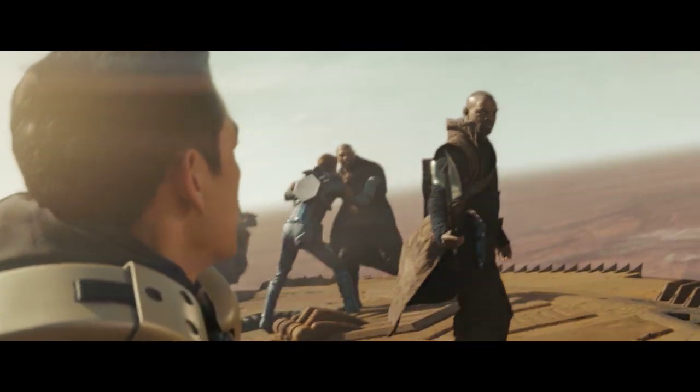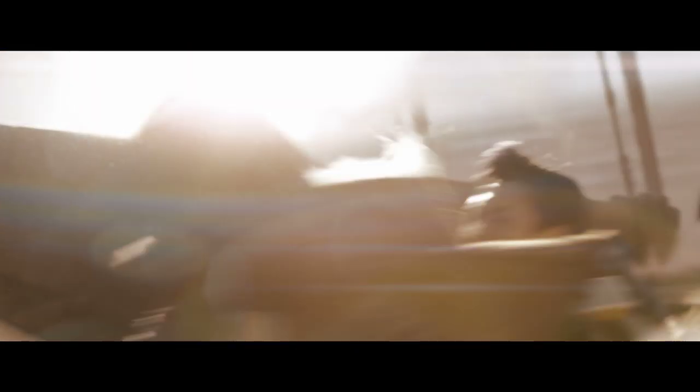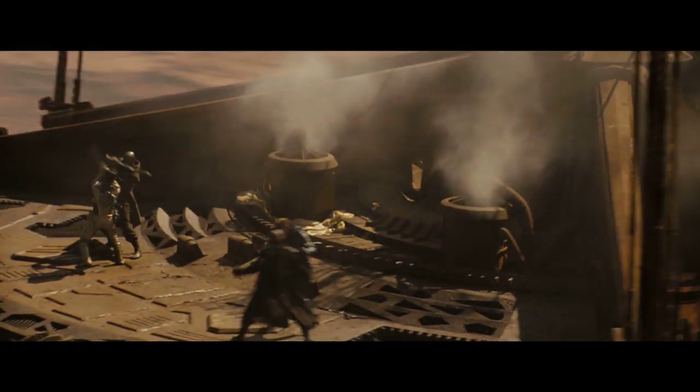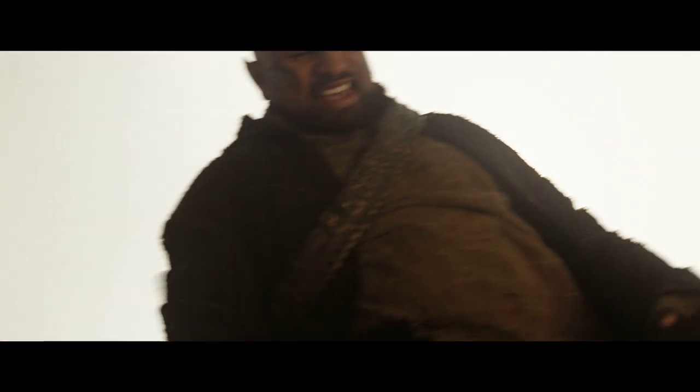One of the real main approaches of the movie was that we wanted it to feel like you were really in these places and you were immersed in these environments. Part of that is just creating a sort of very tactile space for the actors to work in — a very visceral environment where you're hitting the actors with a tremendous amount of wind and energy so that they can really react. It's not just about acting; they're actually physically reacting to being in that place because it is hard to stand up when you're getting hit with a 70-mile-an-hour wind.